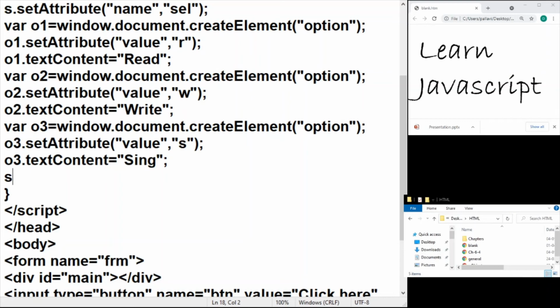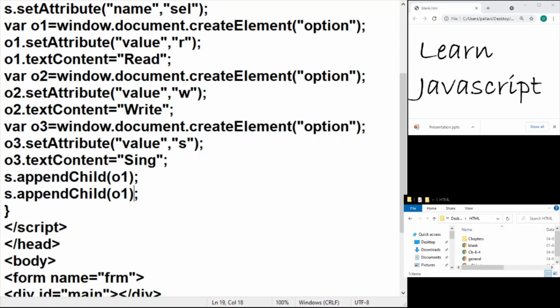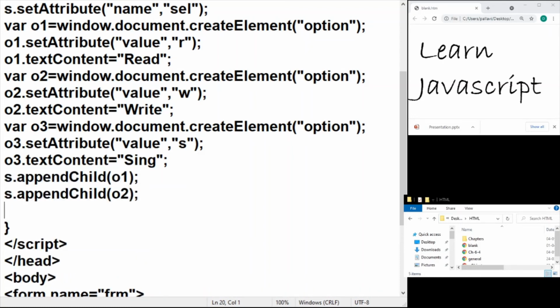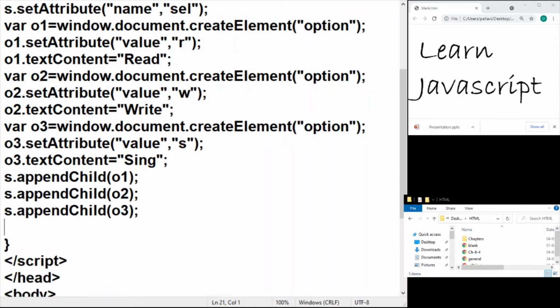To S, the select. I want to append the child element O1. Likewise to S in the order in which you write. So I am going to add in these three. So these three are now a part of S.